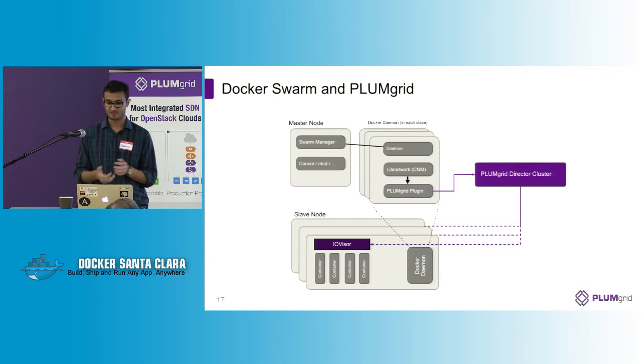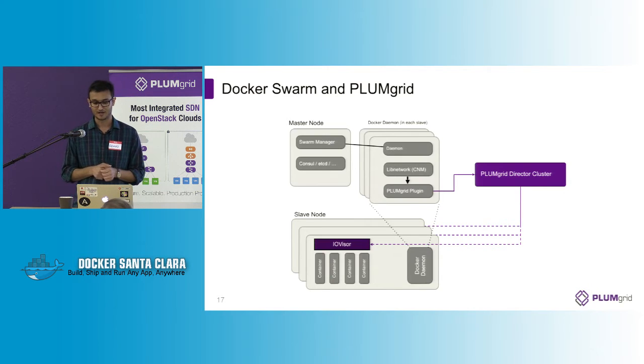In this case, we have provisioned a Plum Grid plugin as part of CNM or libnetwork. As soon as this comes up, it registers to a Linux domain socket and shares whatever capabilities it provides. When you specify the driver, all the APIs will start sending these calls to a particular plugin. The Plum Grid plugin will take those calls and talk to the Plum Grid control plane cluster to provision the network elements, which are going to be available in all of your nodes running the Docker daemon, so that they are distributed.